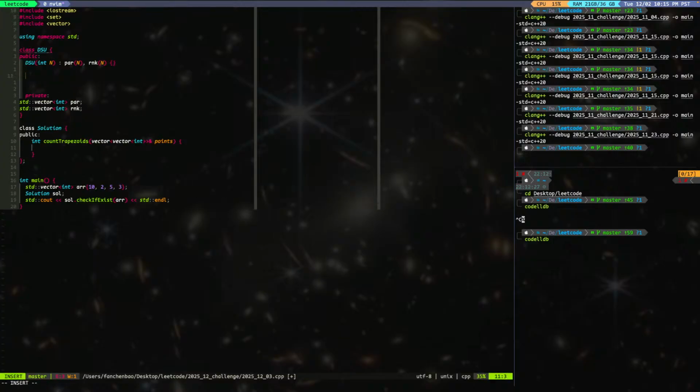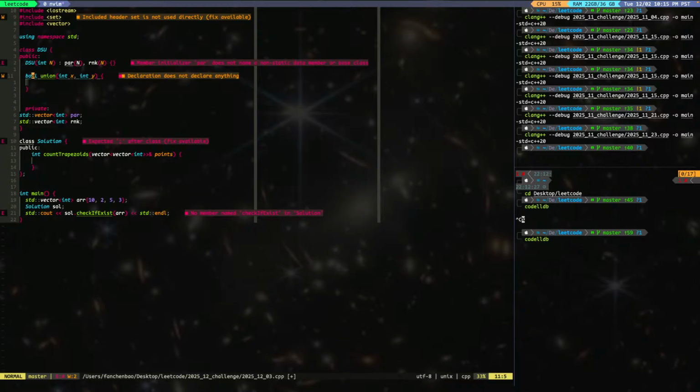And then we have Boolean union these two. I have find. Actually, I'm not sure. I don't know how to initialize these things.